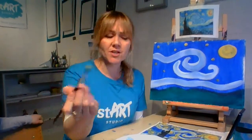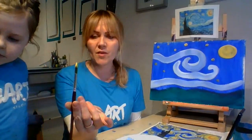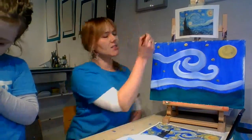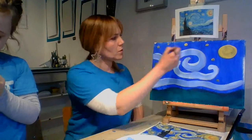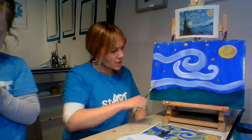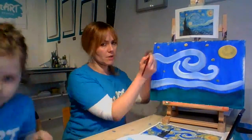If you've got too much paint on your brush, just wash it, dry it, and pick up a small amount of paint on your brush like that, okay? And we're going to do little marks all the way around. We're even going to do little yellow marks in our swirls all here, and we're just going to use the same colour. So I'll show you.